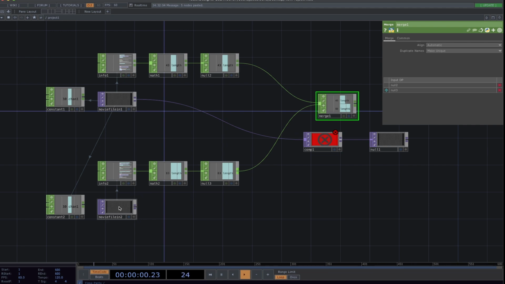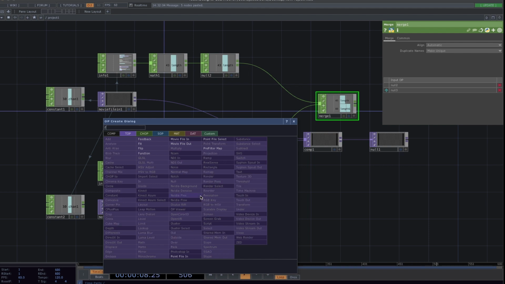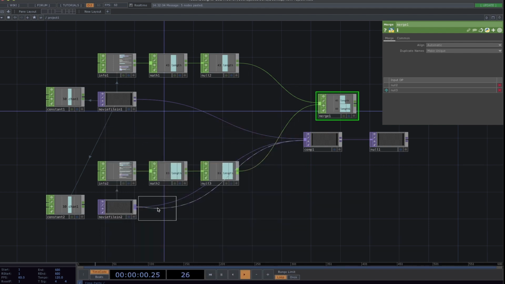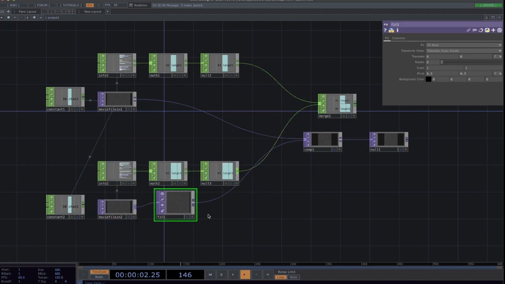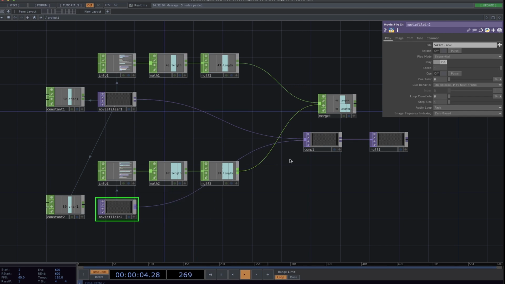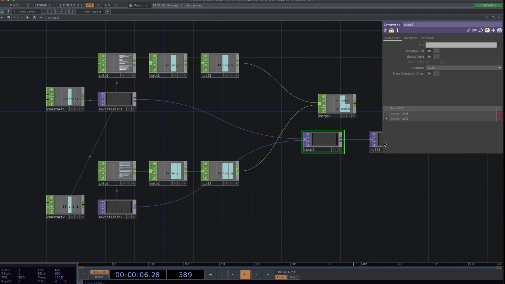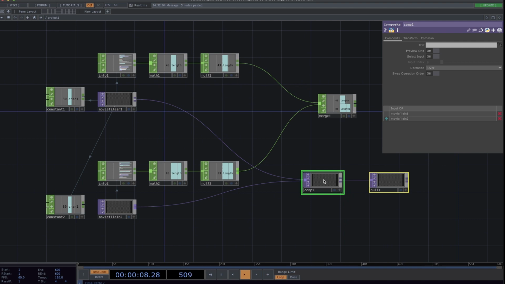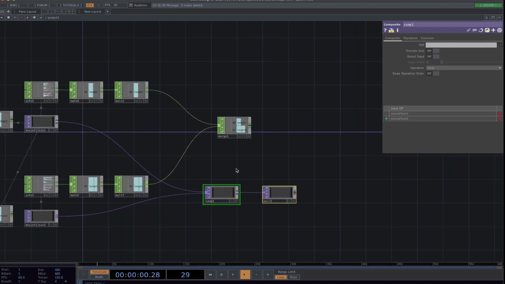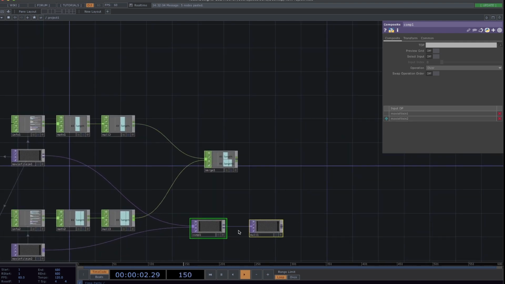One more thing to note is this movie file in needs to connect to the comp. Sometimes you might see me use something like a fit or transform. Really, it doesn't matter. It's up to you. Anything to make your composite look good, it's kind of beyond the scope of this video. So I'm not going to get into that much further, but those settings in the comp and everything, how to connect it, is necessary to know.